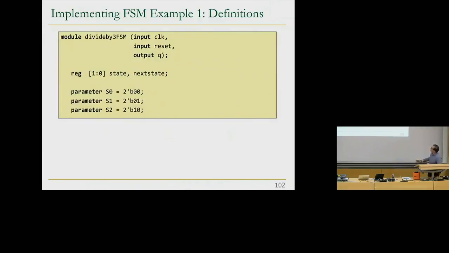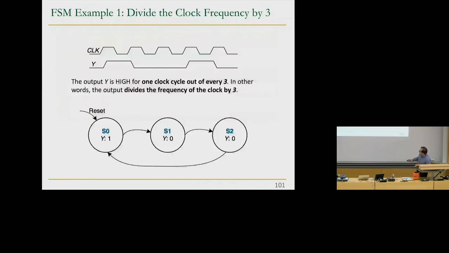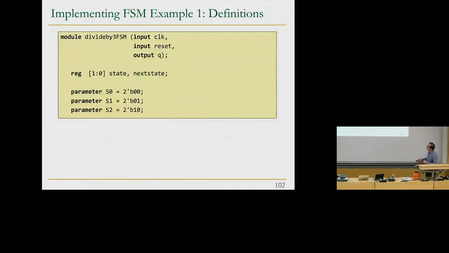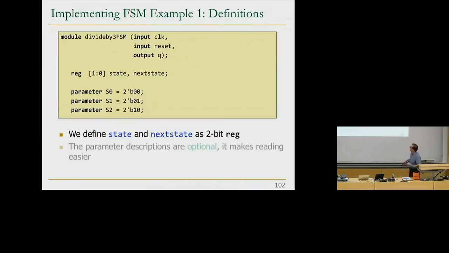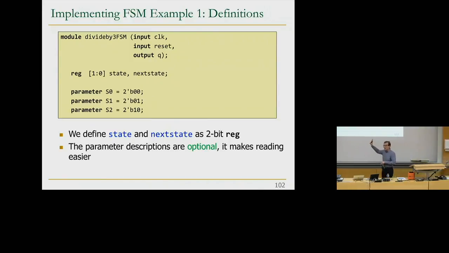So this is actually how you would implement it in Verilog. You define first of all your next state as 2-bit registers because you have 3 states here, right? And then you need to encode them somehow. Assume that S0, S1, and S2 are 0, 1, 2. You can use parameters over here to clarify things. This is optional. It's not needed, but it makes reading easier. Now you actually say state 0, state 1, state 2. If you're better at naming, I would say state where clock is high, state where clock is low, 1, and state where clock is low, 2. Of course, it's more cumbersome to read, but that's how it is.